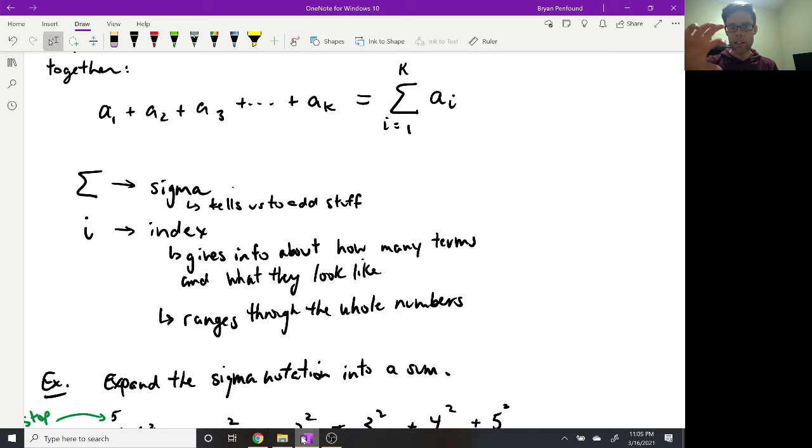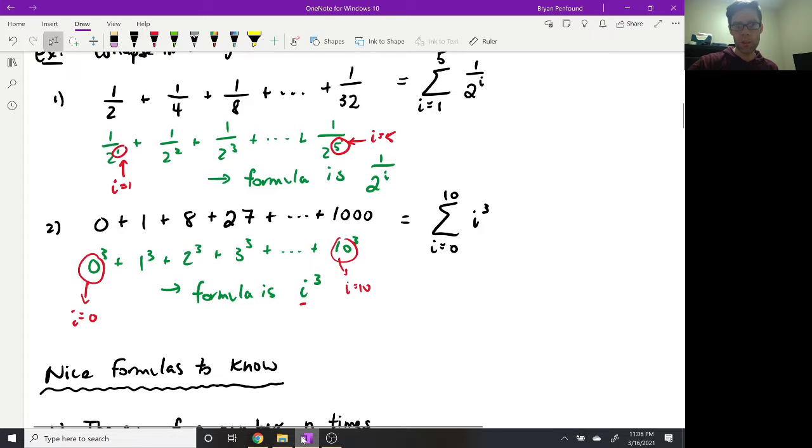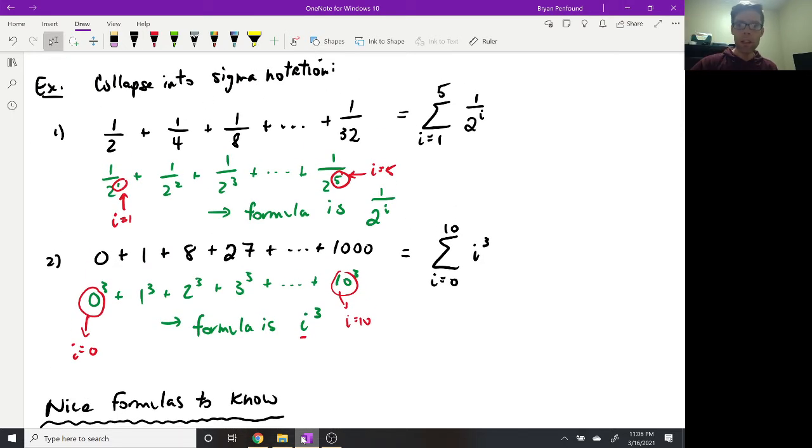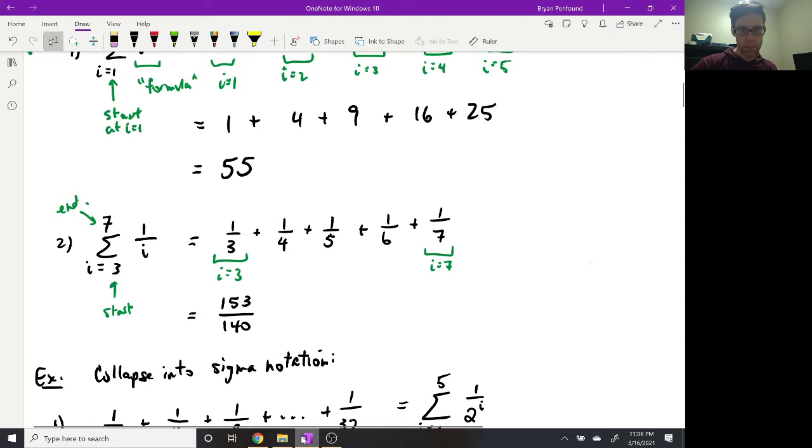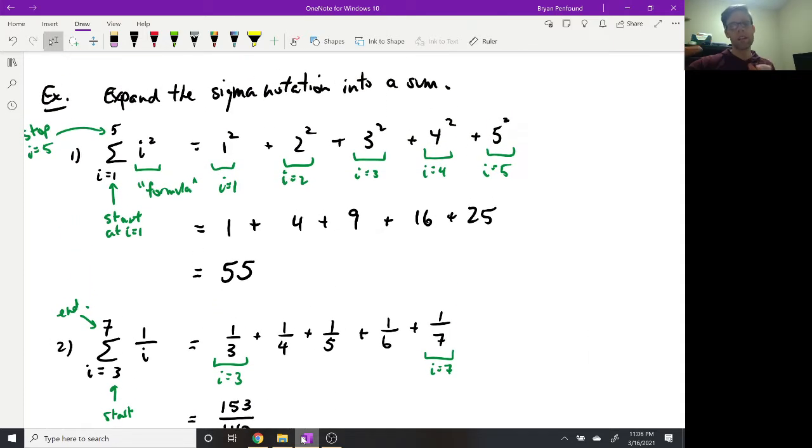And the idea here is we can work both ways. If we have a really large sum of pieces, we can collapse them all together into the sigma notation, or I can work the other way. If I have sigma notation, I can use the index to unravel using the formula and get all of the terms in the sum that I need. So it does go both ways, and we took a look at a couple examples of how to find the formula and collapse it into sigma notation, as well as start with sigma notation and expand it out to actually find the sum of something.